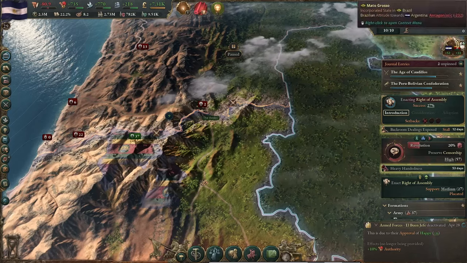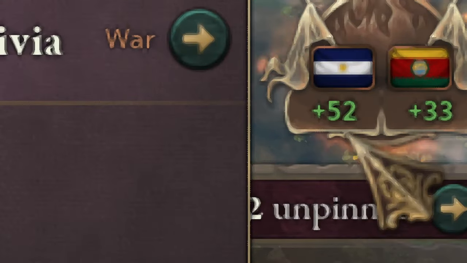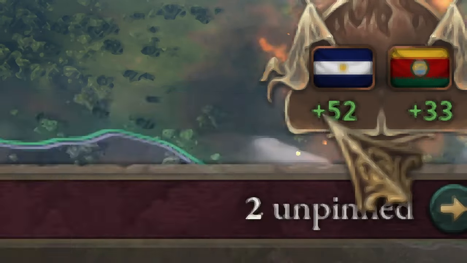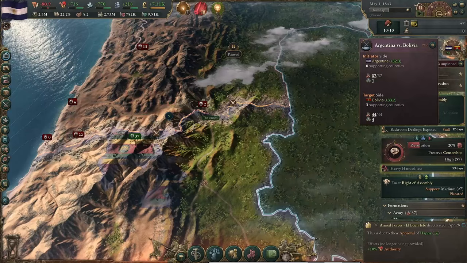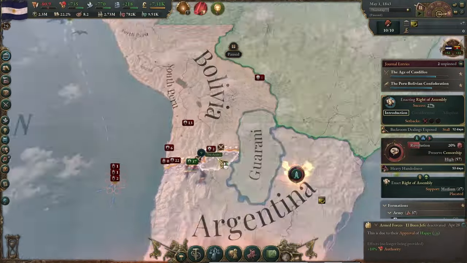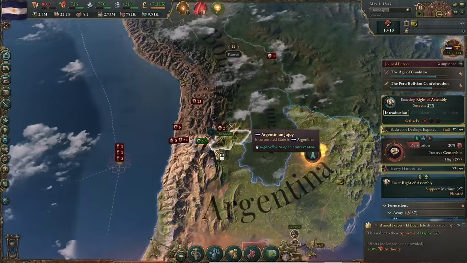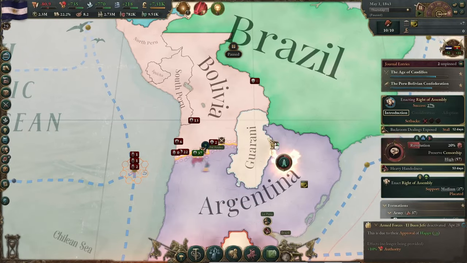An important number to look at is the war score. We are plus 52 because we lose fewer men, and they are plus 33. But once they reach zero, they will stay at zero because I have not conquered any territory. To win the war, you must occupy the war goals. If not, you are going to be staying at zero at best, and you can hope for a peace deal, but that's not the case.